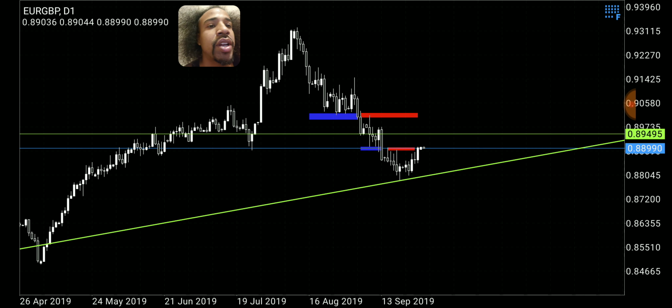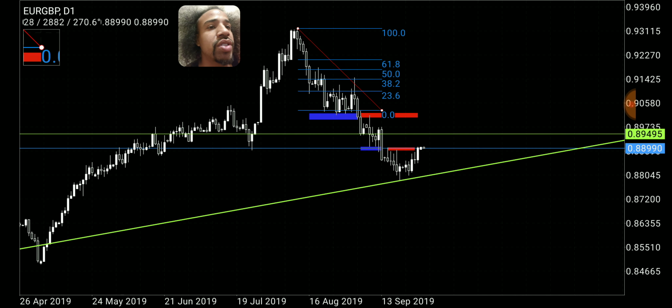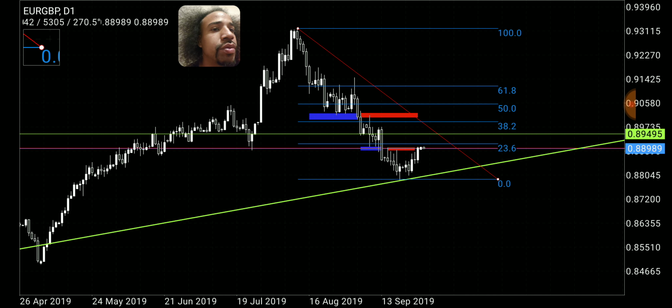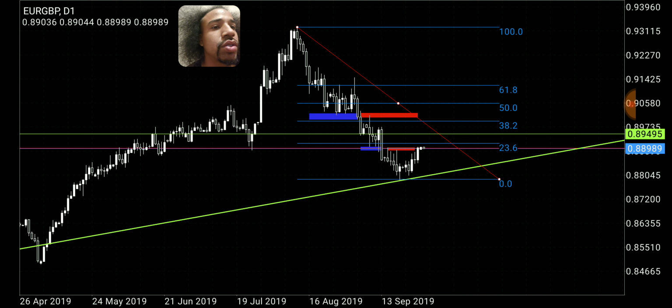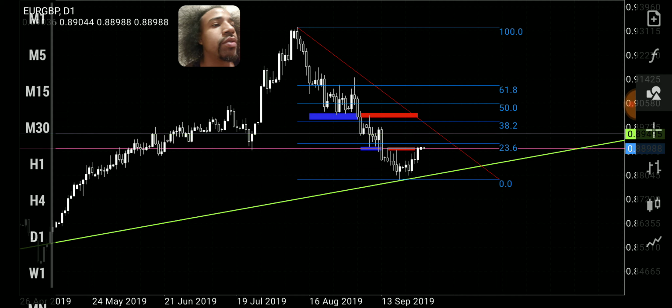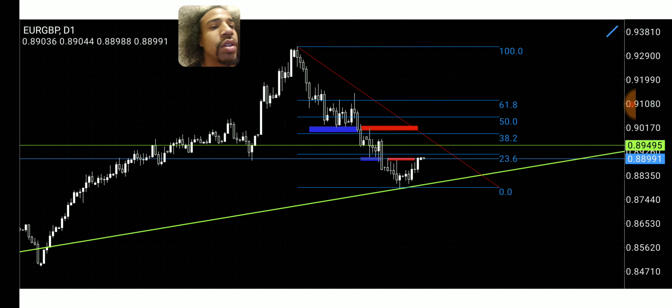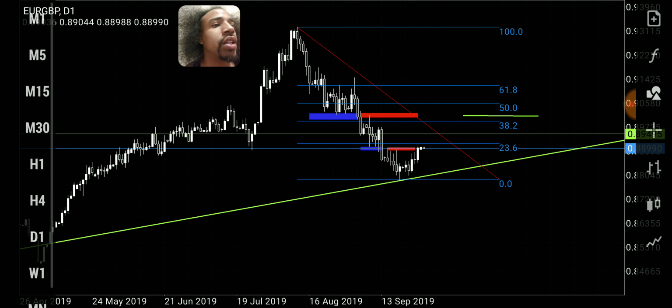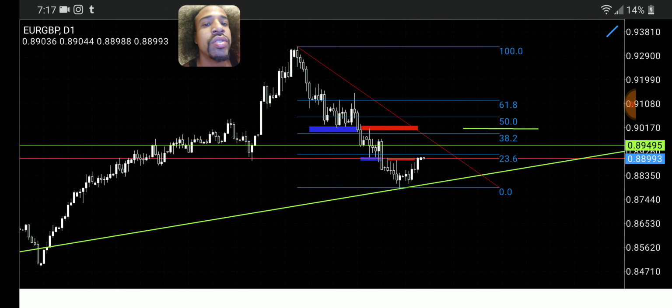And if I want to figure out how far price is going to go for the short term, I can use my Fibonacci tool again. Of course I could just say level to level, but this helps narrow in that level. You can see here somewhere between the 38.2 and the 50 level. Let me show you. That's where our key level was found. It's where support turned into resistance.